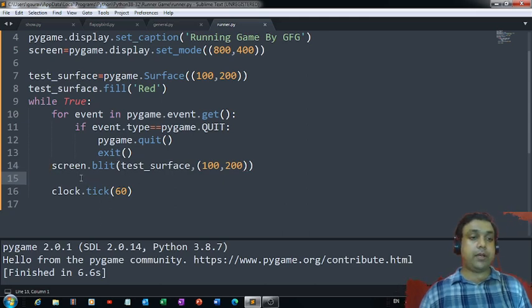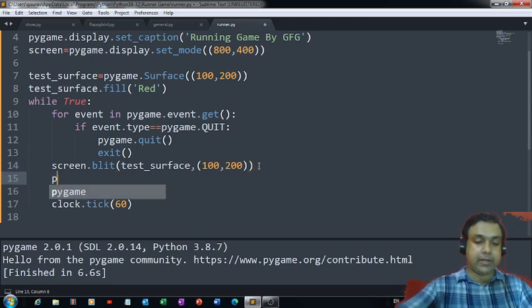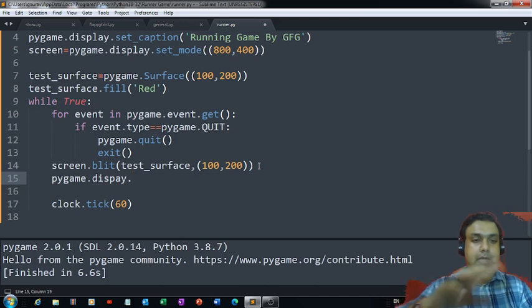Okay, we haven't defined that update function yet. So there is a function named update, with which we can get the display screen updated on a regular basis. So we haven't defined that. Maybe that's a reason why we are not able to see this red surface on our display window. So that's the way you can call this update function.